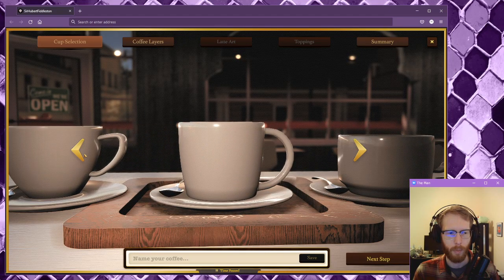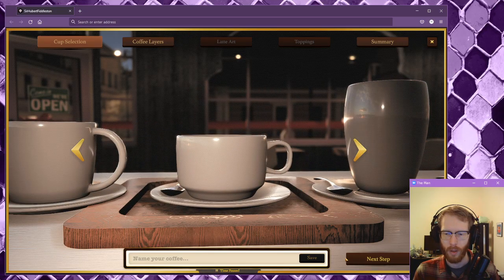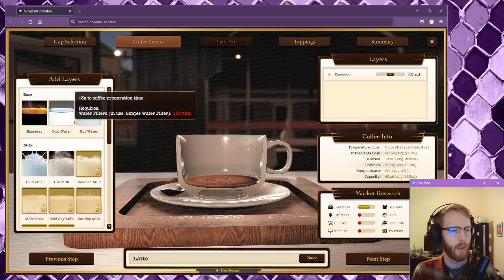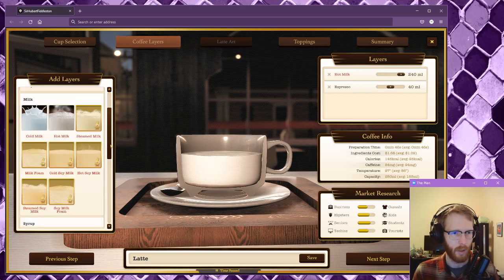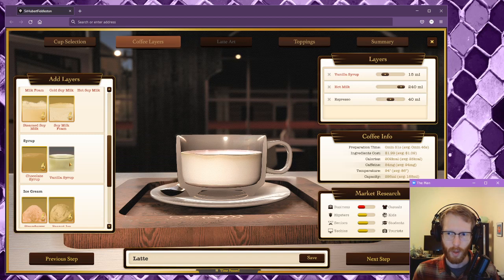Let's make a little cutesy little latte. Over here. Next. Espresso. 40 as always. Hot milk. Again, I would like it to be closer to 12 ounces. What happens if I put you in here? What? Who does that? I just take that out? I feel like that made everyone go down. Yeah, let's just stick with that.